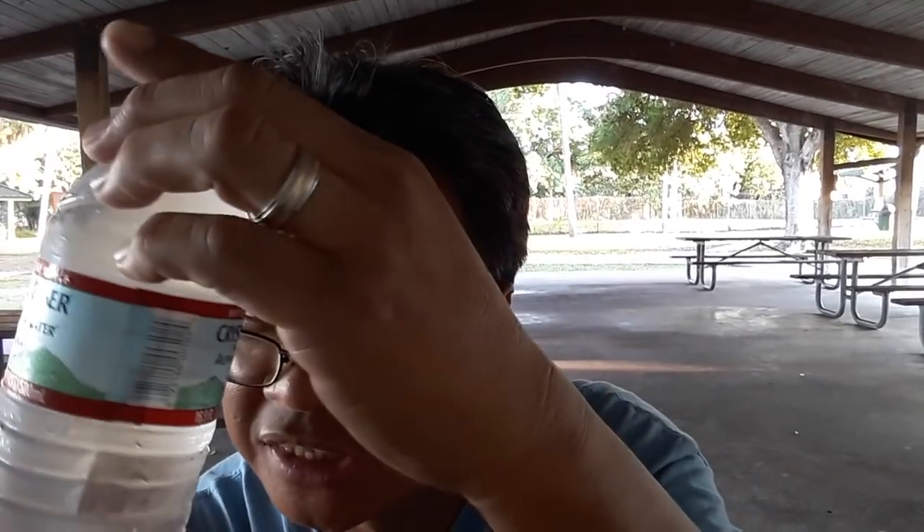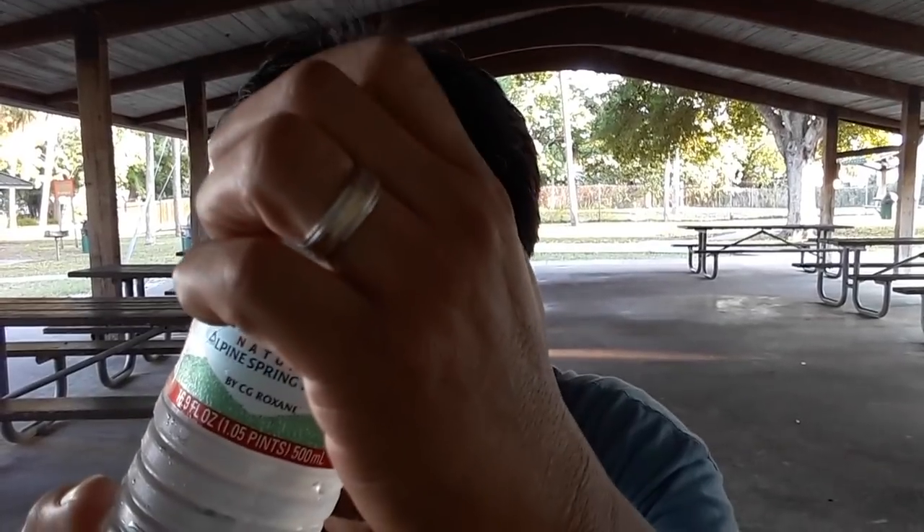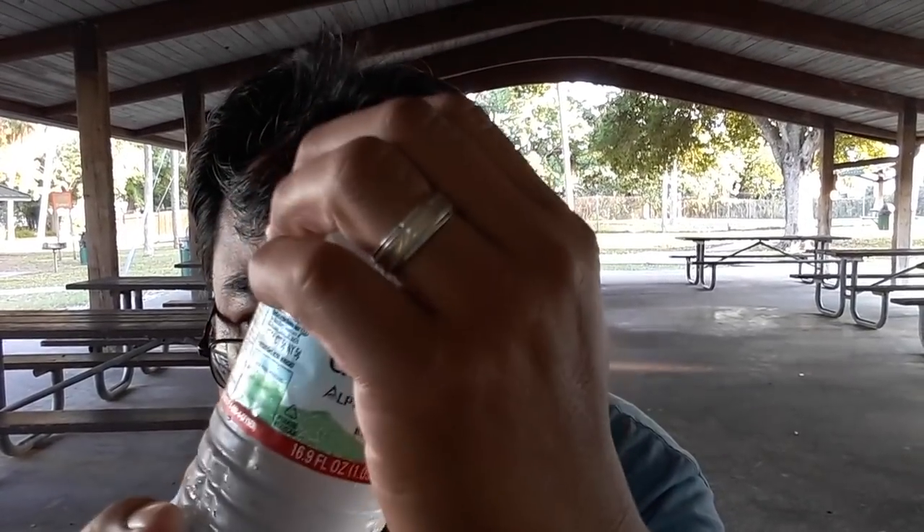I'm going to wash everything down with this — I know it looks like the Crystal Geyser natural alpine spring water, which is actually from Dollar Tree. According to the bottle, they bottle it from a spring located in Tennessee or Kentucky. But the water that's in here actually isn't the Crystal Geyser water. Before I left work I filled it with the fountain water. I am making an effort to cut down on soda — I've been going crazy on soda. I still have soda at work because I need the sugar while working, but for drinking with food I am no longer buying soda. Trying to wean myself off it completely and just use water all the time.